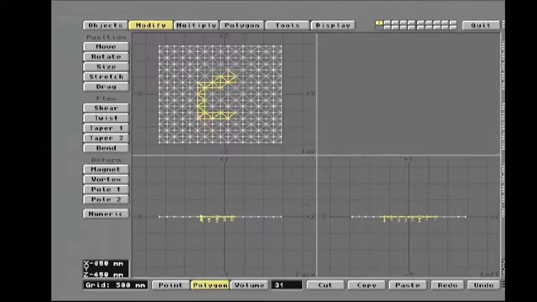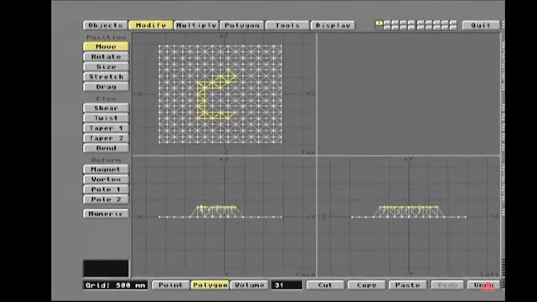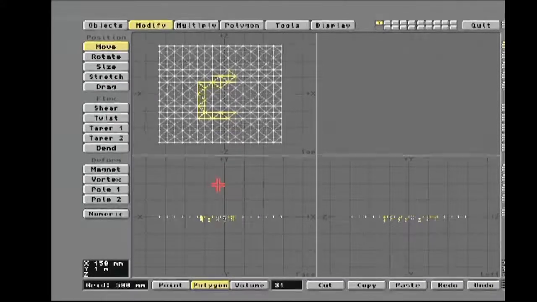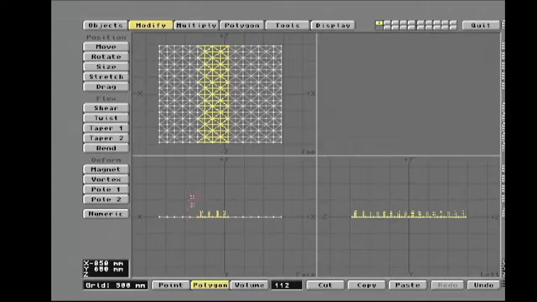Here where it says position, I use shortcuts because I'm doing this from memory. T is move, Y is rotate. So I click T and it changes the little gadgets. See how this looks like a fancy crosshair now? Then I clicked, held down the left mouse button, and moved it up. Yay, look at that. And then I went over here and I undid that. To get out of this move, this fancy crosshair, you hit the space bar, and that'll take you back to normal. And there you go.